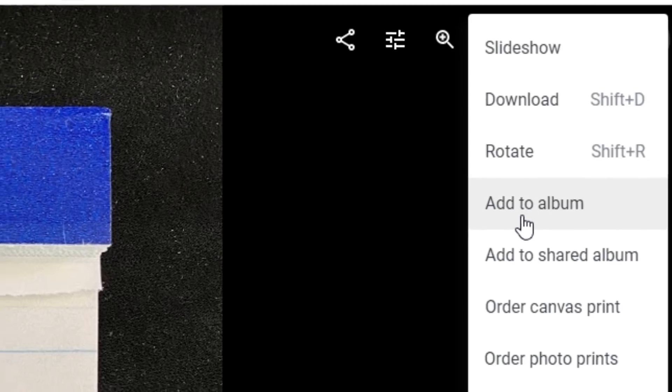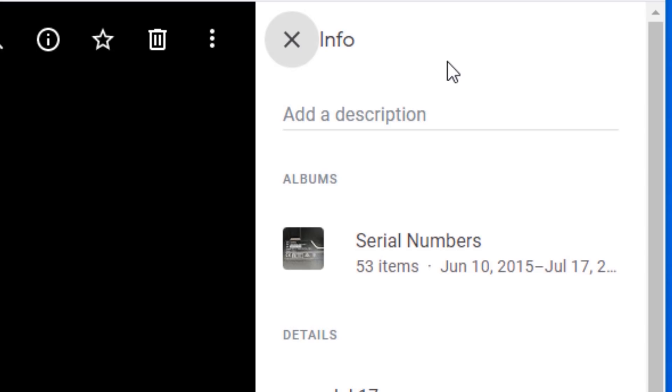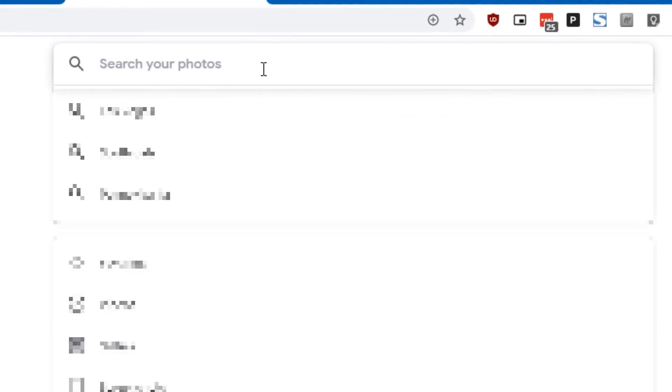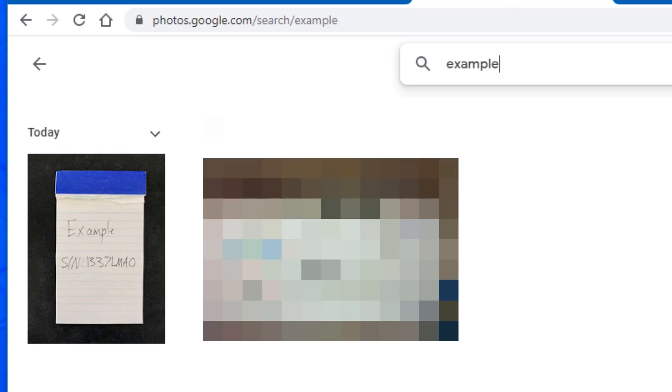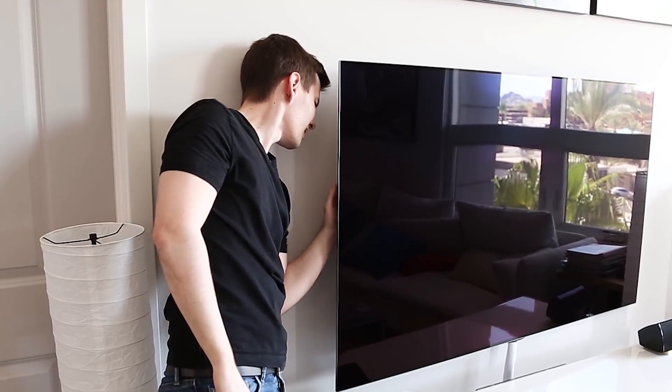Here's a tip I've been using for years: create an actual photo album on your phone, whether using Google Photos or iCloud, specifically for serial numbers. Every time you get a new product, you just take a picture of it. You can also create a text note on that file — available in both iCloud Photos and Google Photos — so you can literally just search for the product name whenever you need the serial number and it should come right up. This is especially useful for bigger items like your TV, saving you from having to climb behind it to find the serial number. If you do this for basically any new product you buy, it makes it really easy to have a database of all your serial numbers.